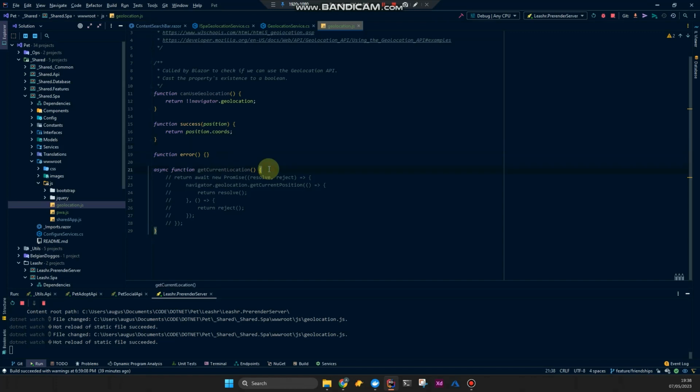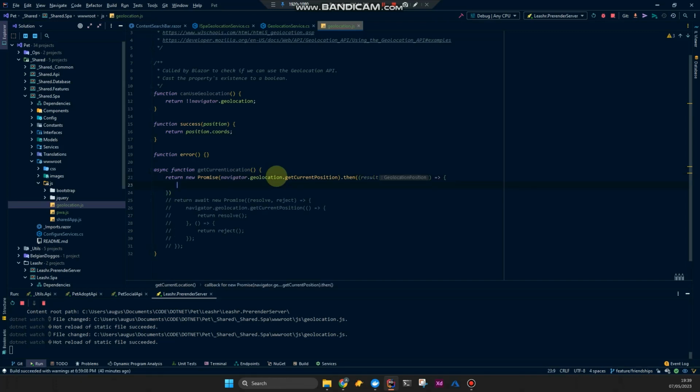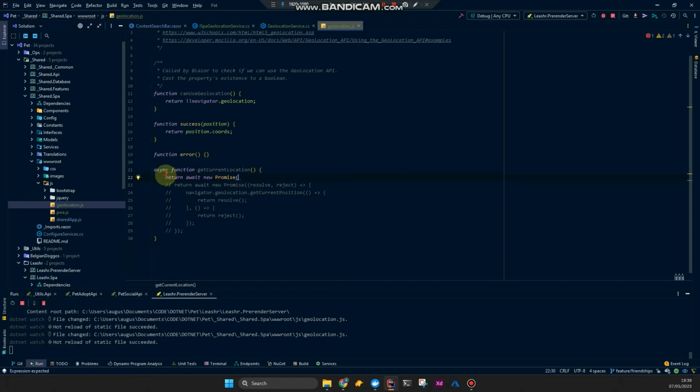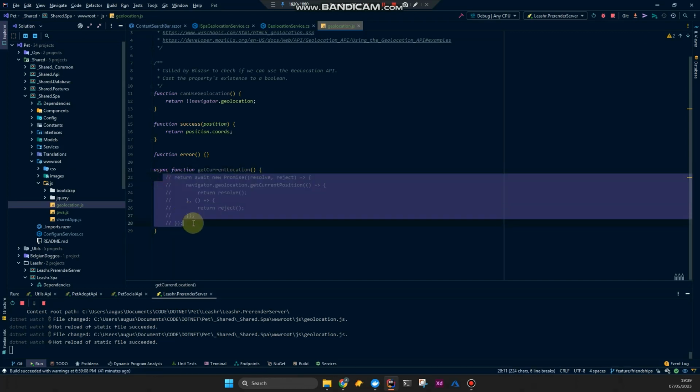The second one would be to make it into a promise and then do something like this, then call the actual method, and then do the then, which should have the result. And then we can do something with it, but that's also not what we want, because we can't really get this result back into the Blazor application. So the third option is very similar. And it's over here.